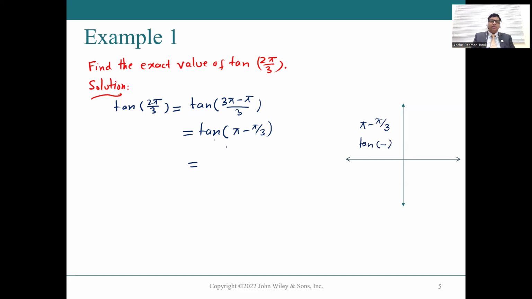So we write first tangent with this one, tangent of pi over 3, and the sign of the quadrant. Now, minus tangent pi over 3 means tangent 60. And from the table you can see, or our calculator can help you, this is radical 3. So this is my answer to this question, tangent of 2 pi over 3.